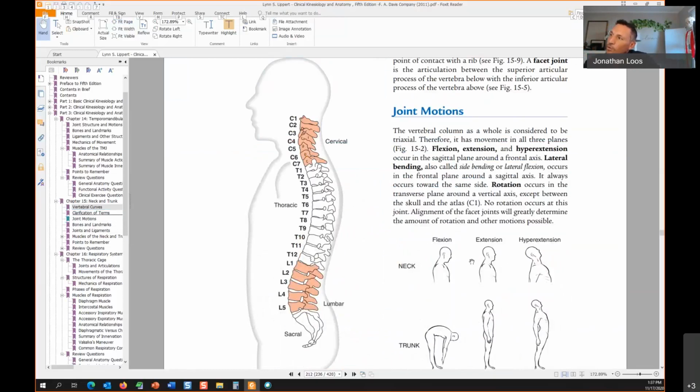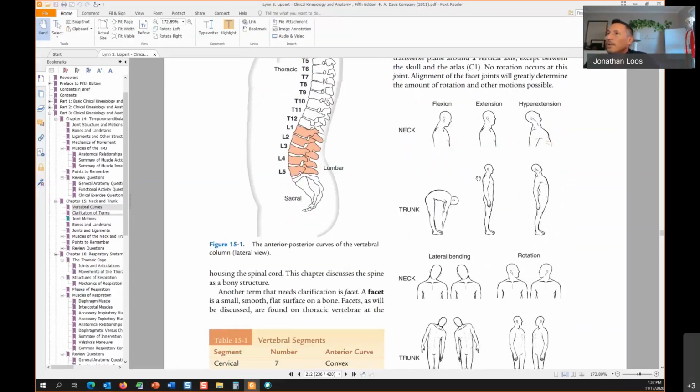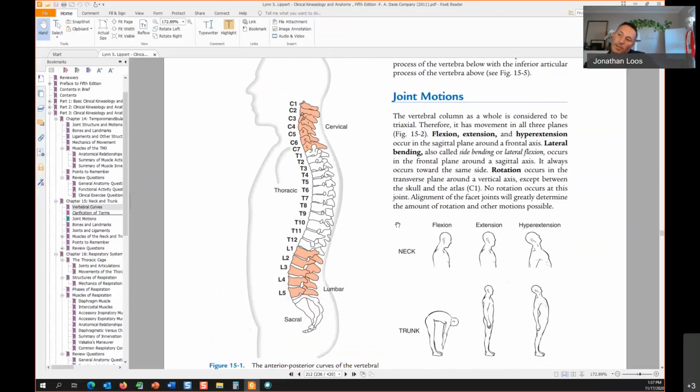The movements of the spine, regardless of whether you're looking at cervical, thoracic, or lumbar, are the same. You have flexion and extension. And you have rotation, either turning your head to your left or to your right. And you have lateral bending, like bringing your left ear to your left shoulder, and right ear to right shoulder. And like I said, we're going to be talking mostly about the cervical spine. But when we look at this retrospectively at the end of the unit, we take a step back.